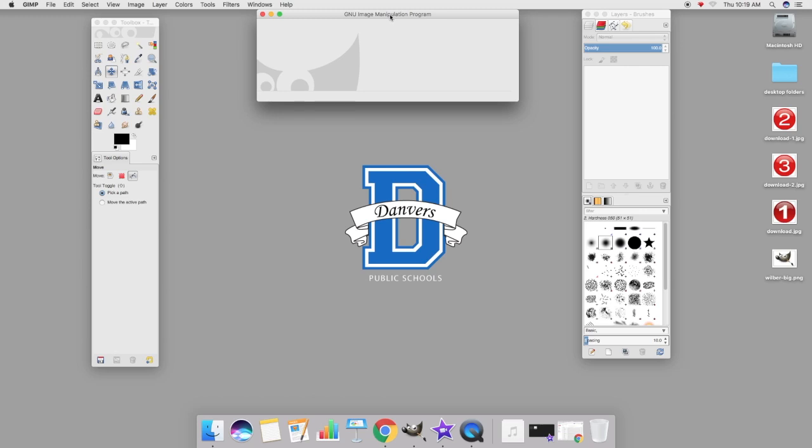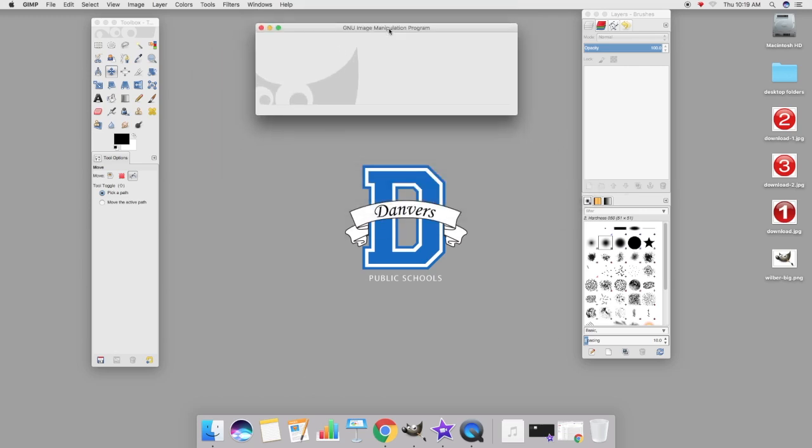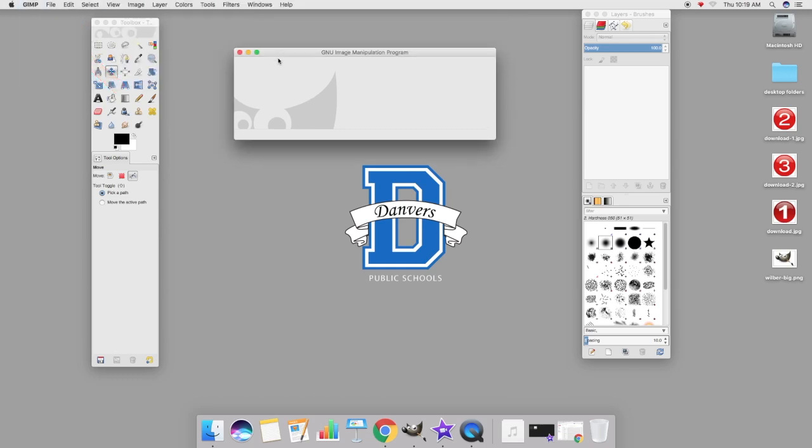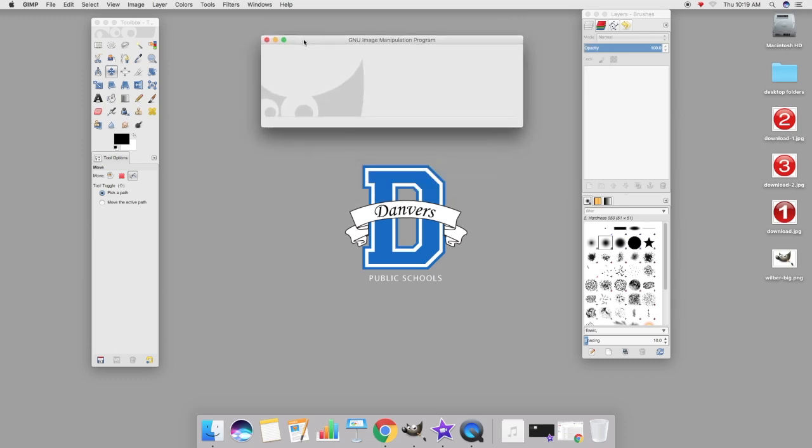Okay, first things first, click on this center window and just double check that it says GIMP in this top left-hand corner. Because if we click on the background, it says Finder here, and our options up here change, okay? So make sure you click on this center window, make sure it says GIMP right here, and then click on Windows. Boom. Okay, so if we click on Windows, we see a lot of very important options.